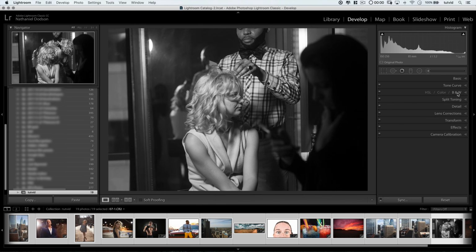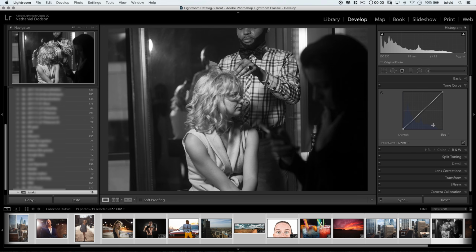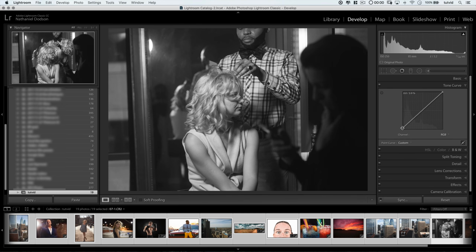Now, once I have a base set, I'm going to jump back up to my Curves tab and make sure I'm working in the Composite RGB channel. You can just check the drop down there. And I'll drag the black point on my curve upward a little bit. The bottom left corner of the curve is the black point. We'll drag that straight upward just a little bit, just to give my absolute darkest bits of the photo this sort of milky blackness.